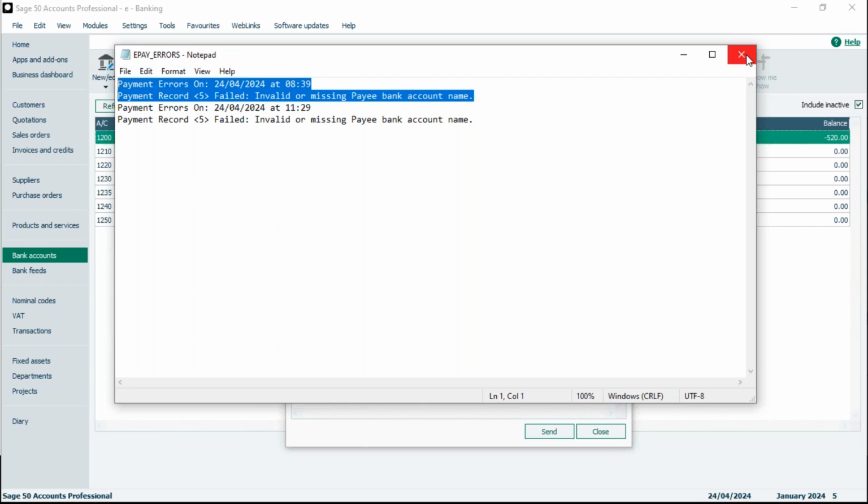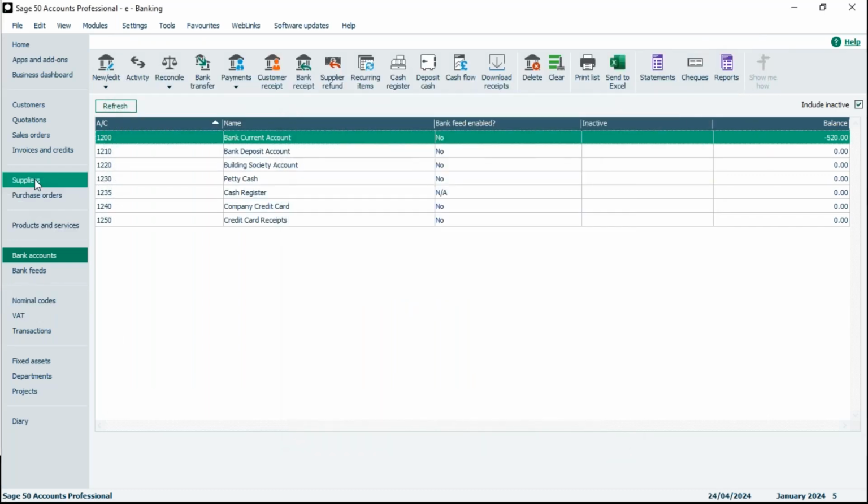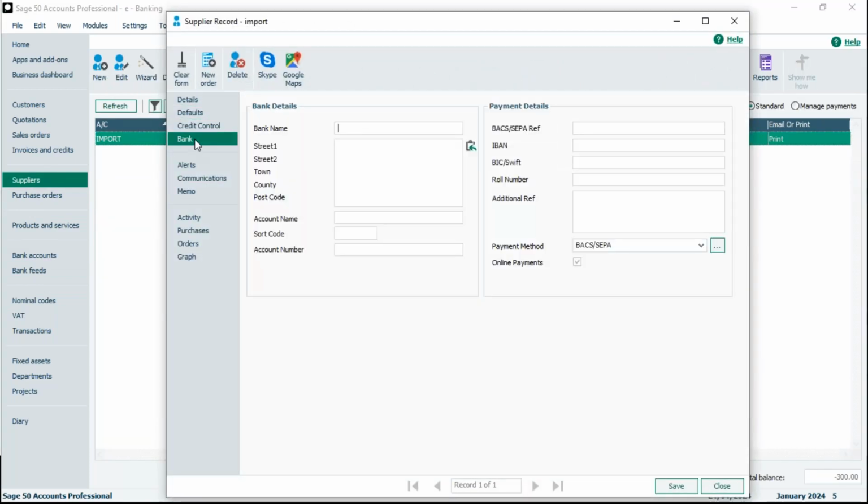So if I have a look at that record now, so go and find my record for this supplier here, pop into this one here, and we'll have a look in the bank because it's saying there's invalid payee details. Well, you can quite clearly see there's no bank details entered there. So that's why that's failed. So if you've got the payment error log, it means something's gone wrong. If you haven't received a message, but you have received a file in the location you specified, then you will be able to export that and upload that to your bank.